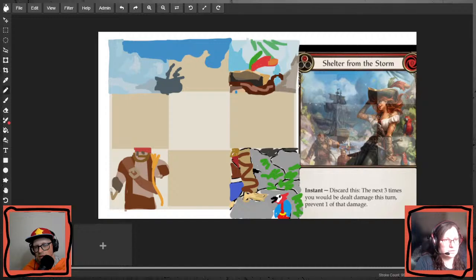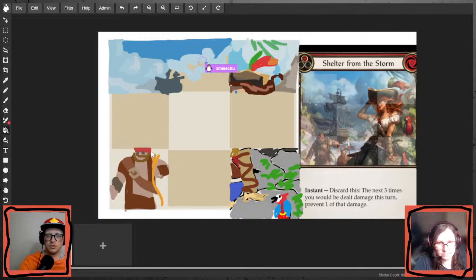Gotcha. You know what my favorite part about the new sets is? Every time there's a new set coming out, they're just like, this is the best set ever. This is the best draft set ever. And then that set's done, and they go on to the next set, and they're just like, I always said that last one was the best set ever. We lied. This one is the best set ever.